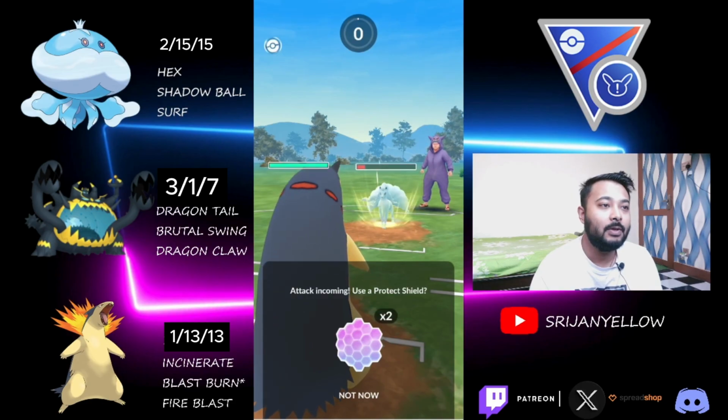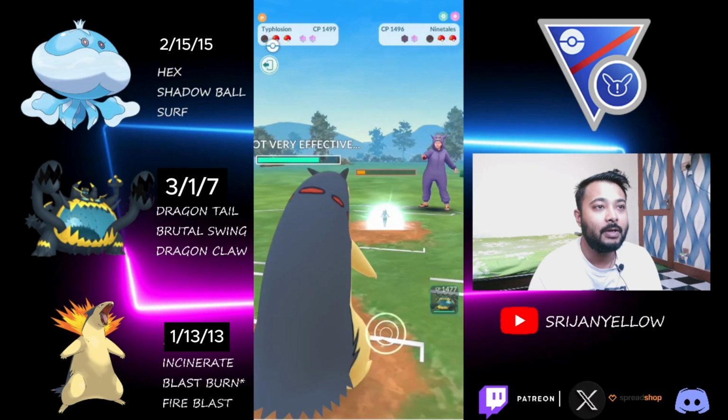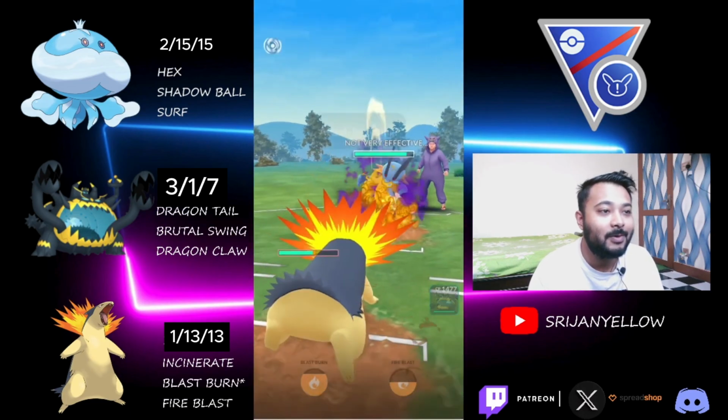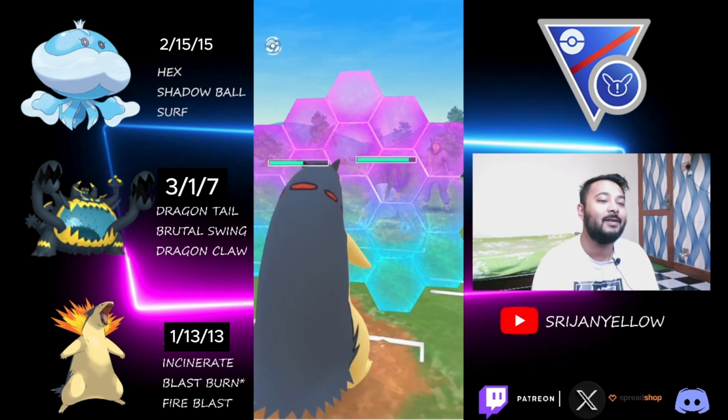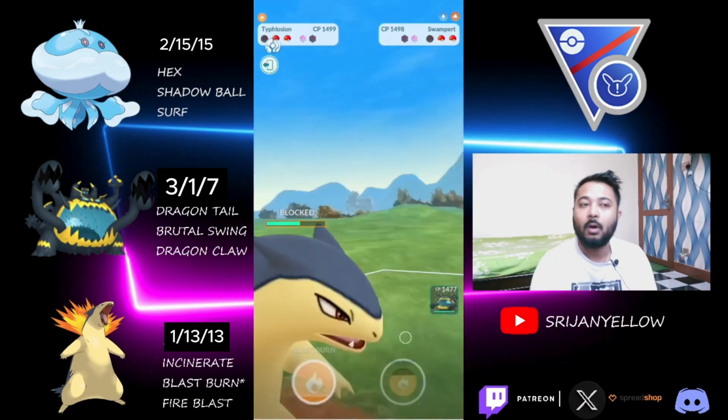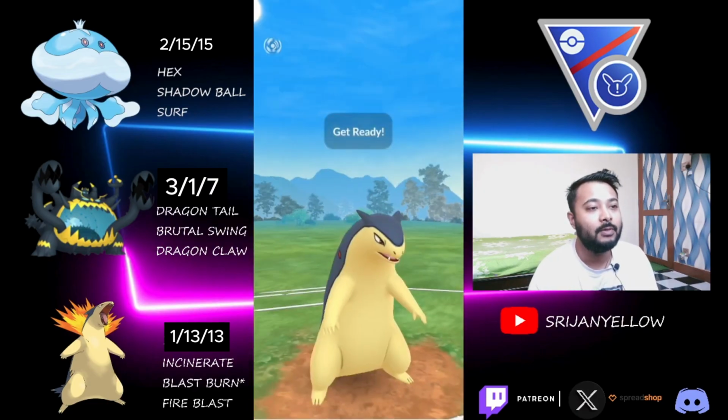Yeah, okay, we let our Jelly go there and then come in with our Typhlosion, and just one Incinerate was enough. And they had the Swampert, so we just go for the Blast Burn here. We shield the Hydro Cannon. Oh, it's a Muddy Water. Alright, interesting. We go for the Blast Burn.